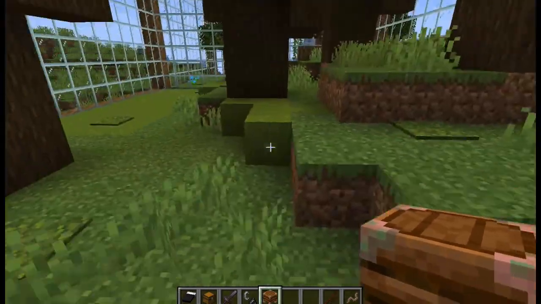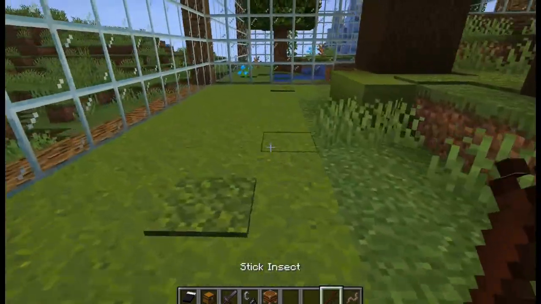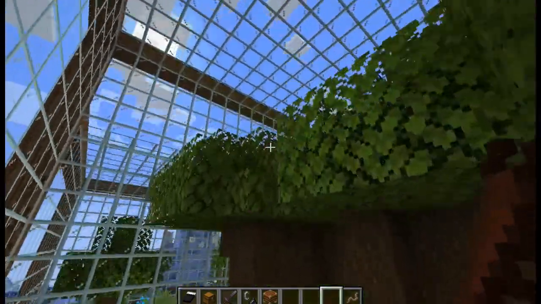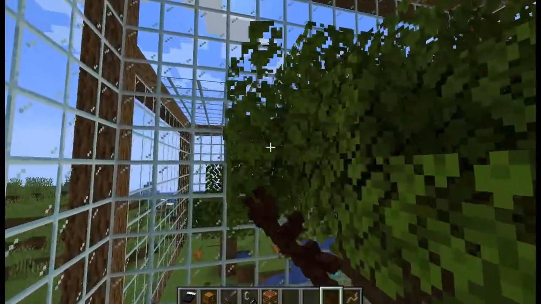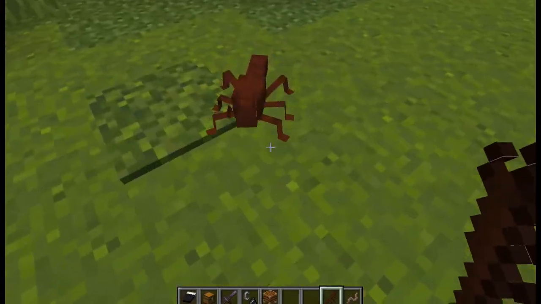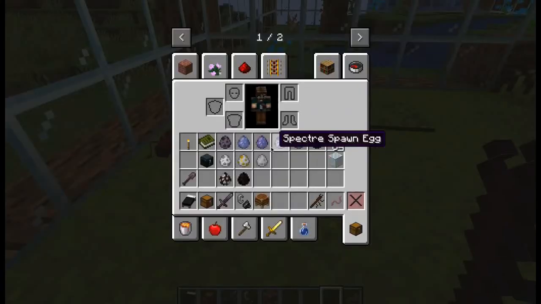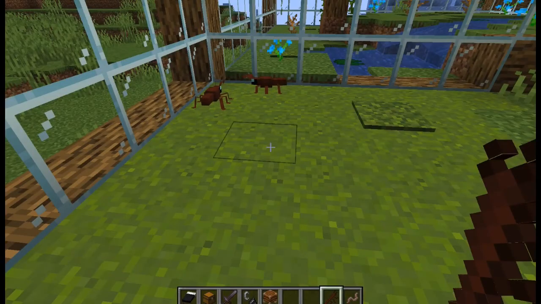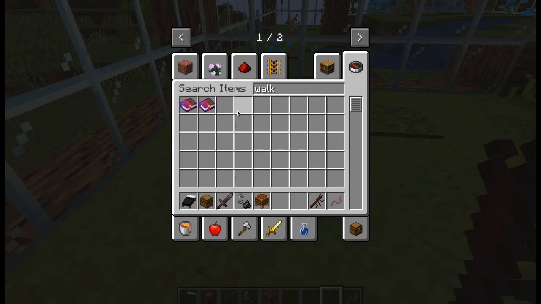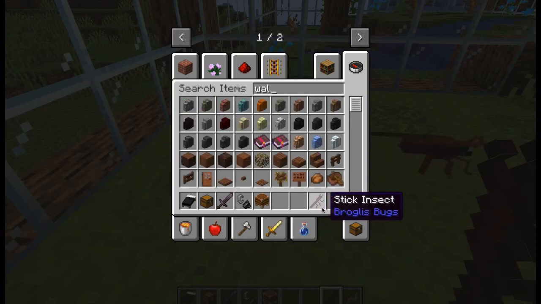Start with bugs here because it's simple. In dark oak forests, there would be these, the walking sticks. And the way you'd find them would be breaking dark oak leaves. So it'd be another drop. There we go. It's kind of a cool thing. And you can craft these guys. I'm trying to think of how to do this. What are they called? Oh, it's just called stick insect.